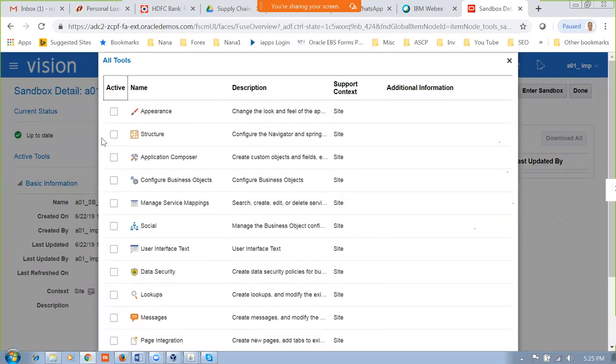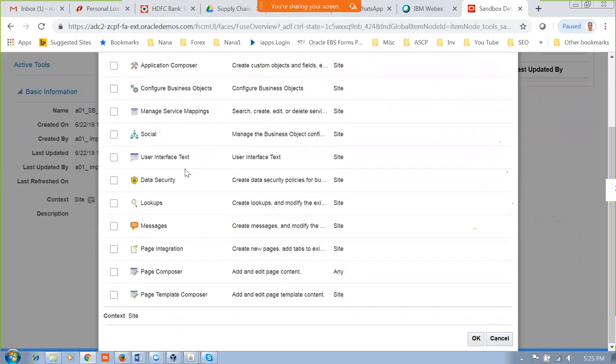Vijay. Okay, fine. Good. So I will now enable the appearance now. Only on the appearance you enable. Click on appearance, I'm enabled. Fine, click on OK. Now, fine. Now we can very well do the edit on the look and feel.